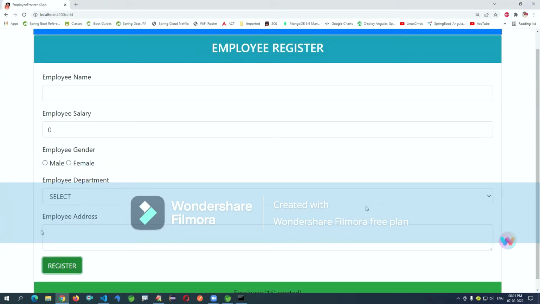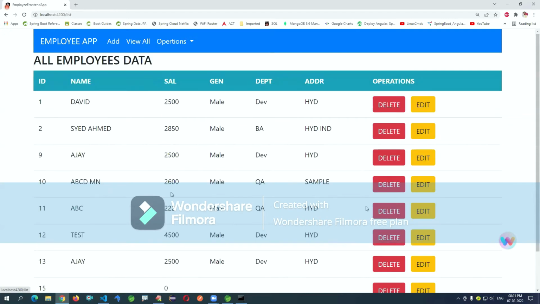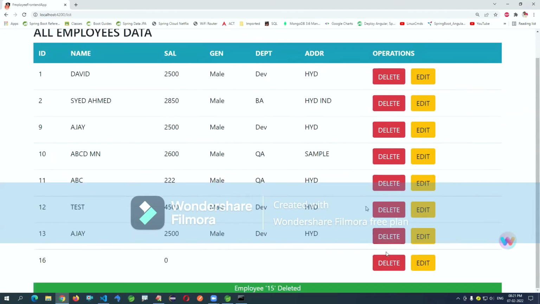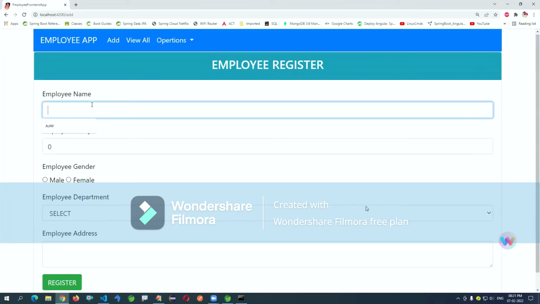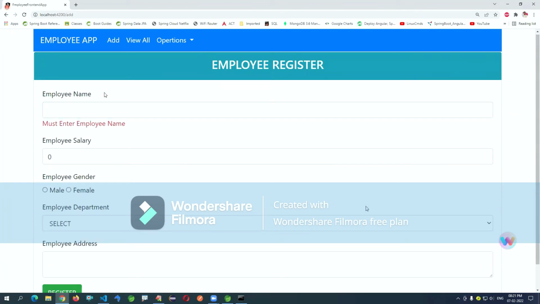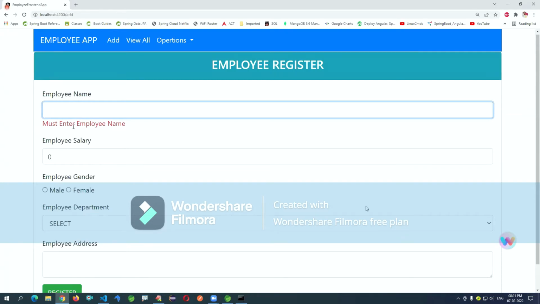When you try to submit, it is showing employee 16 created, that's fine. We don't allow even on submit, we have to check all these things. First, click inside and come outside, touched. Now I remove the data, modify the data, that is dirty, and dirty and untouched, it is validating, of course.